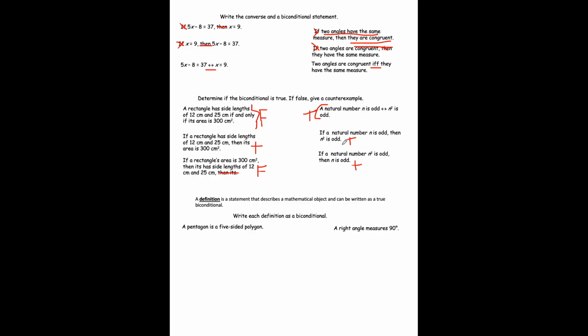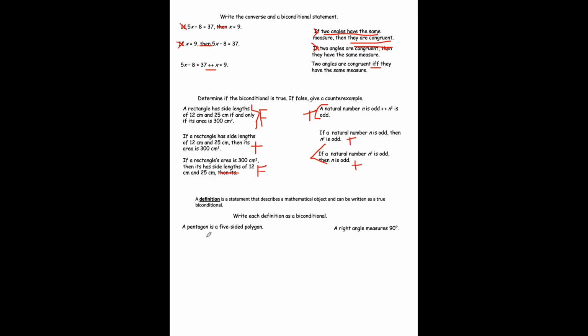In the case of a biconditional, when both of the ideas are true, the biconditional is true. If one of them is false, then the biconditional is false. And we need to write definitions very clearly and exactly. And a biconditional is excellent in math to describe things, especially in geometry when we're talking about geometric figures. So let's define these terms using a biconditional.